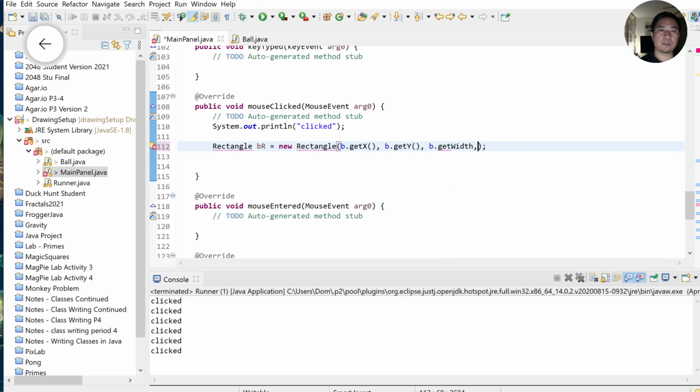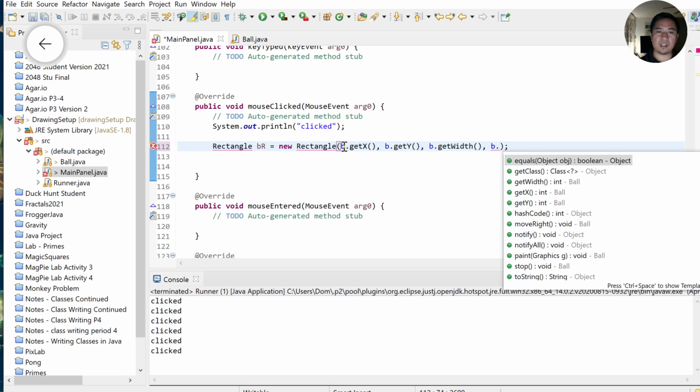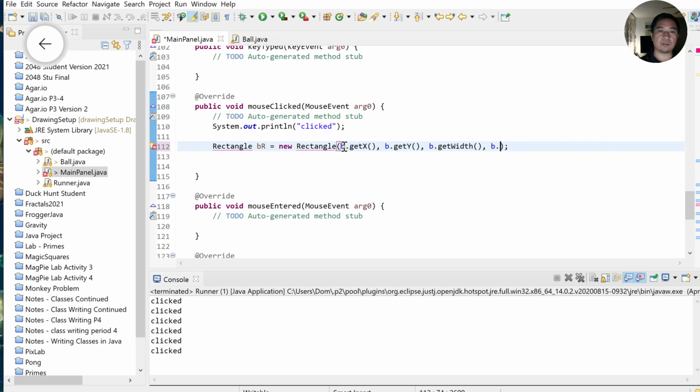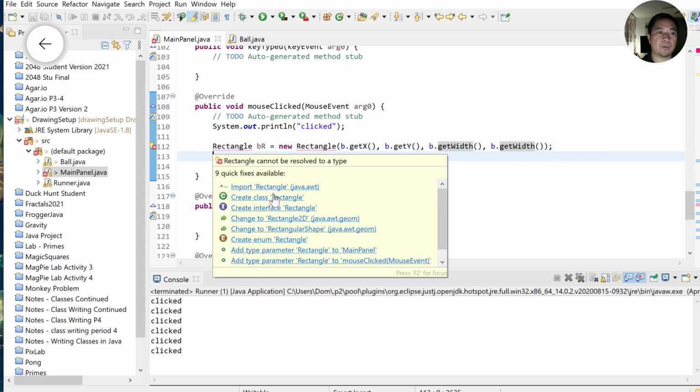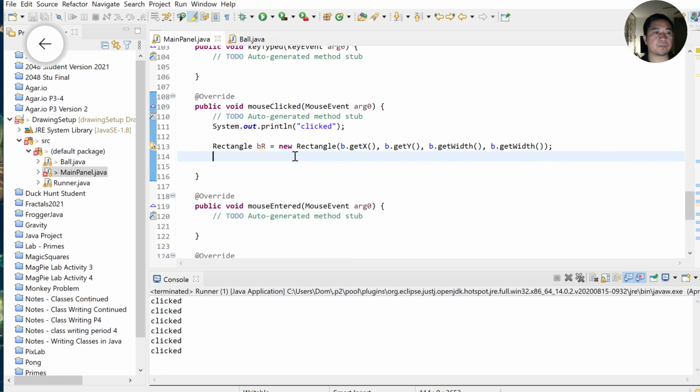Sorry, my keyboard is messing up. I promise it's inserting extra characters for some reason. Then we also have to import the Rectangle class.